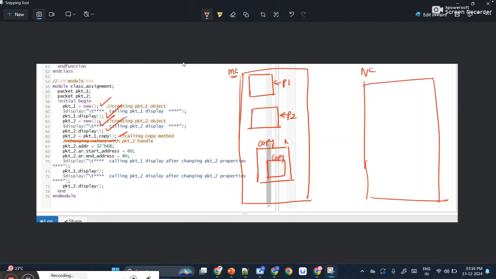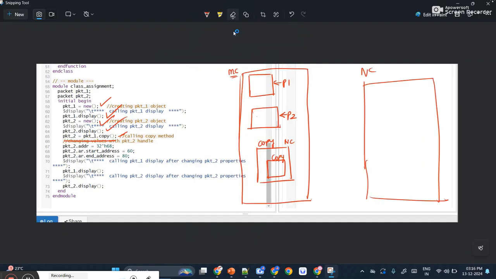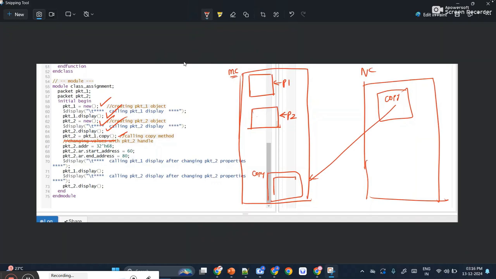These two exactly belong to my main class. This is okay, and here this memory I had created, the copy method's memory, right? I have created it here, but I called it here. How did I call it? I already have a copy method of the main class. Inside that copy method, this one I called here like this. Now this is one memory. Maybe that is pointing to p2, just imagine. Now here nothing is there.